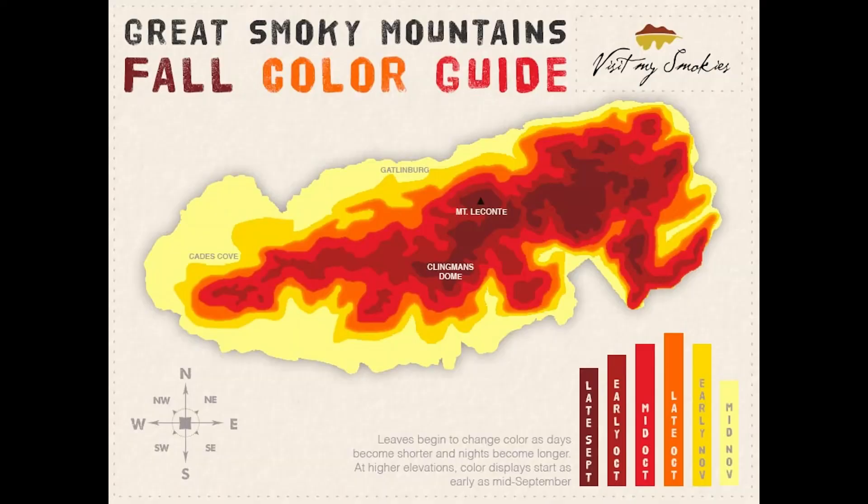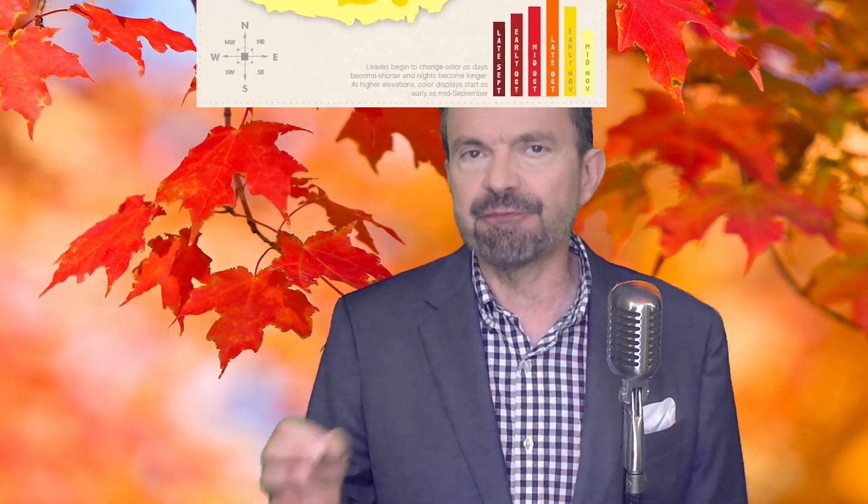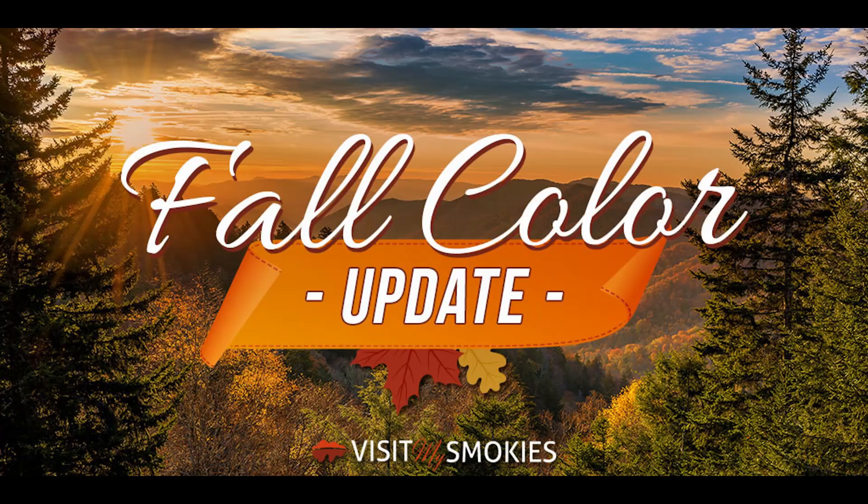You want to get the timing just right. As of now, my thinking is that we'll see the leaves start to turn in the higher elevations about a month from now, in the middle of October. The change will work its way down into the lower elevations by the middle of November. The colors tend to be their most vibrant when daytime temperatures are in the 70s and nighttime temperatures are in the 40s. So I think the peak colors for the lower elevations, where all of our attractions are, are probably going to be around the third week of October.